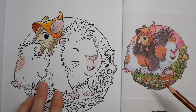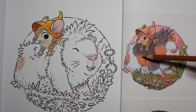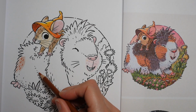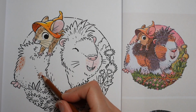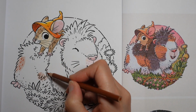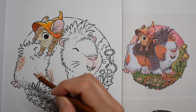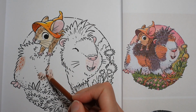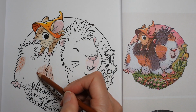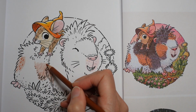Okay, now our next bit is sort of here, so let's see, it starts just around the here, so I'm going to start colouring here. It doesn't actually end at the edge of those furry bits. It overlaps here and goes down here a little bit, up here, up to the top of this bit, and across here. How far up does it go? Around here, something like that.